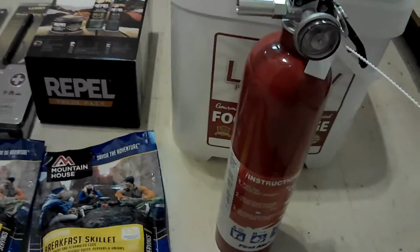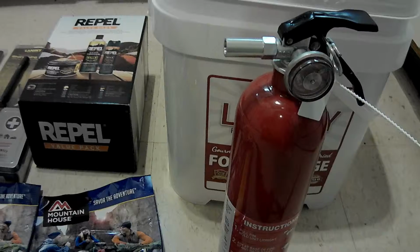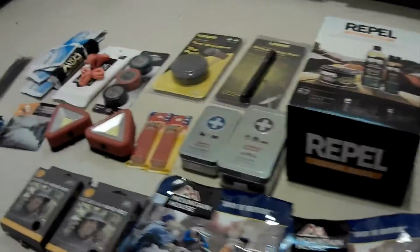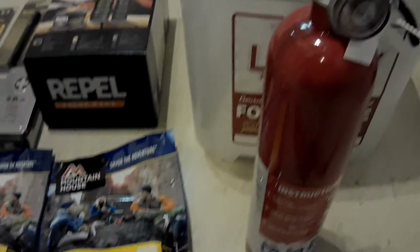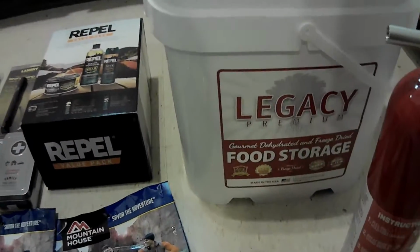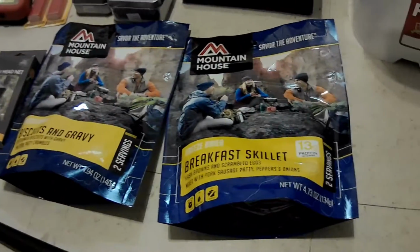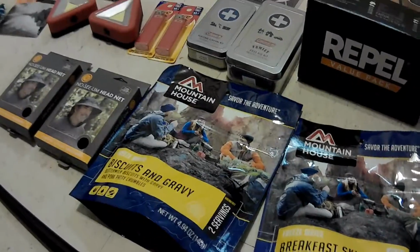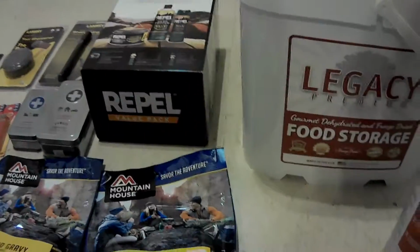Just want to reiterate, guys, when you hear the term survival, that doesn't have to apply to an apocalypse or the end of the world or some kind of catastrophic event or being shipwrecked on some desert island. That stuff does happen, especially in the books and movies and even in real life. But actual survival, you have to survive every day. And if you can't even stay safe in your own home, that's where the fire extinguishers and some of these items come into play, just like the mace or a defense item. Everyday life is survival.